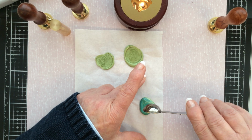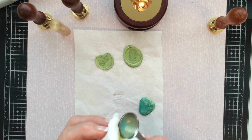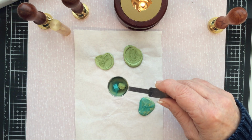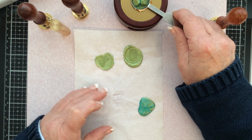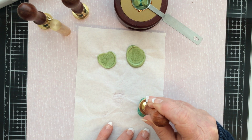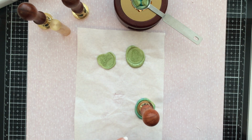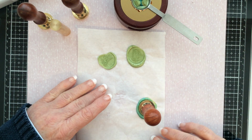Okay, you can hear the concentration happening here. Well, it hasn't poured. I think, if I remember right, I read somewhere that you have to pour high. So I'm going to put some more granules in. Okay, fingers crossed, everybody. Let's see how we get on with this one. Ooh, well, at least I've got wax all the way around that one. That's good. That's a little bit more positive.